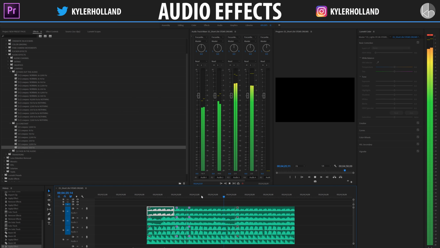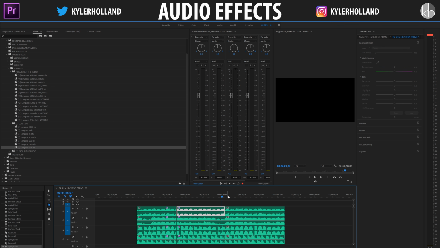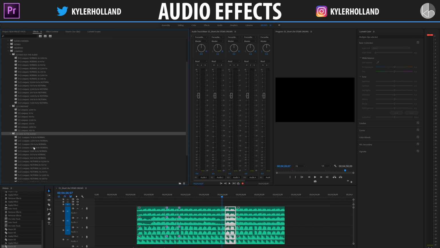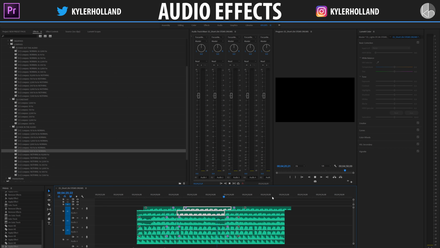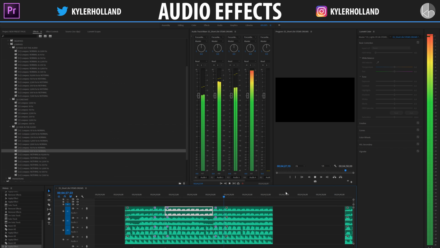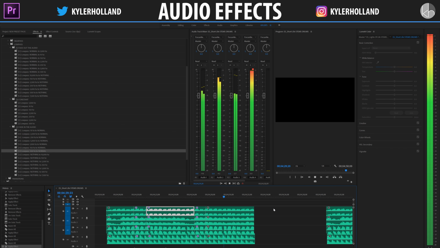500 hertz. So now we want to fade the audio back up to normal. So select how long you would like that fade to take place, hit C on the keyboard, and cut that clip to your preference. I'm going to select all of those clips, and I'm going to click on fade in the audio, and I'm going to click on 500 hertz to normal. That will pretty much fade the audio back in like so. So then the song will continue on.